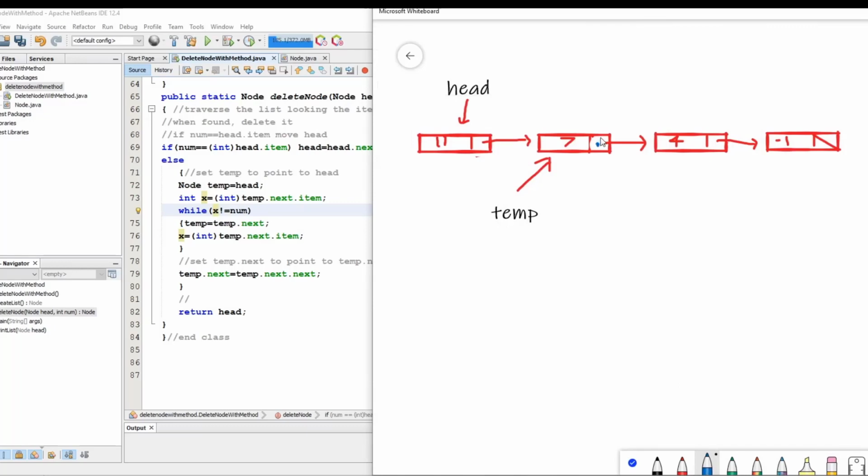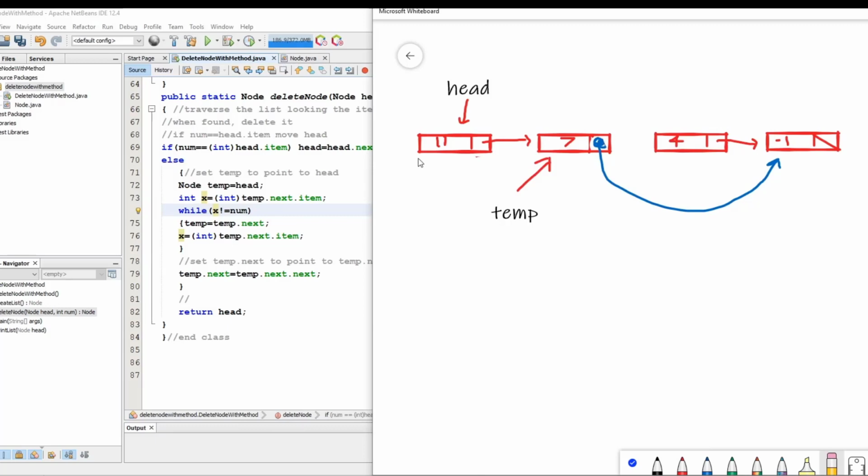So temp.next, that's this guy here, equals temp.next.next. Temp.next is this fella here. Temp.next.next will be this one. So that's the effect of line 79. So our list is now 11, 7, -1, and we have eliminated the 4 because this pointer got altered. And then we return the new list.